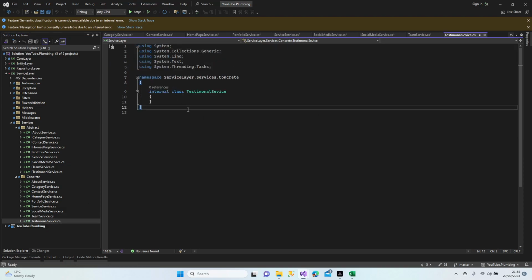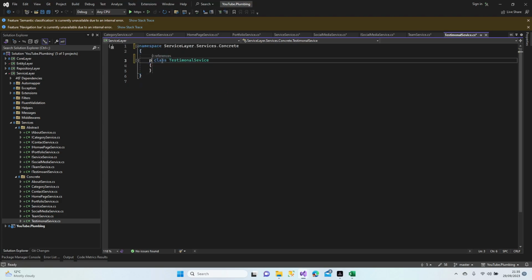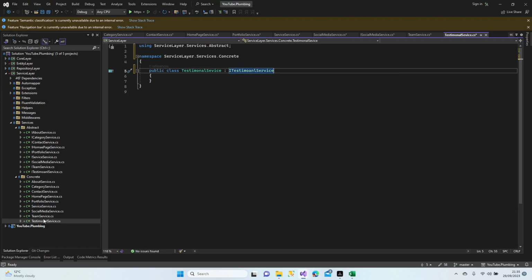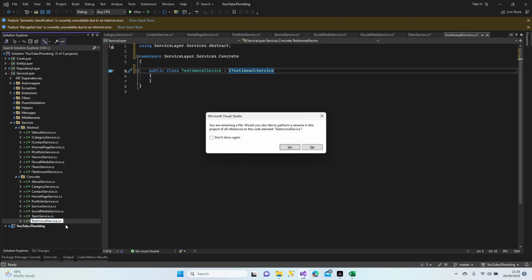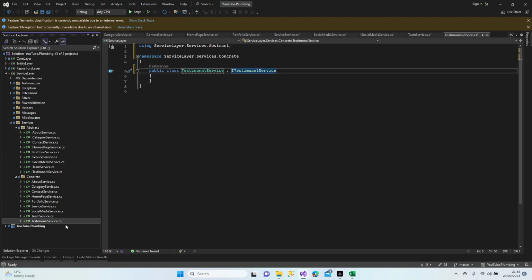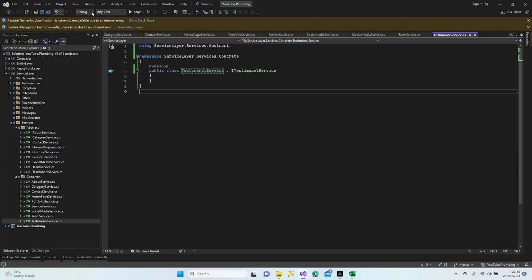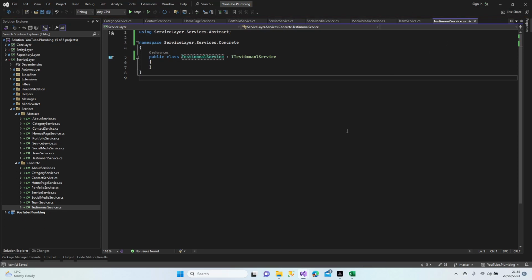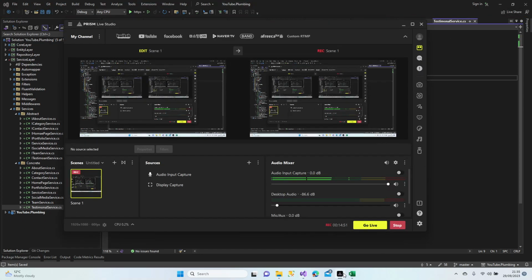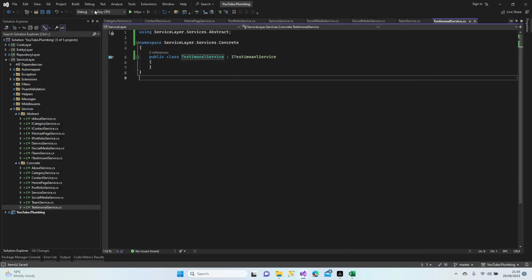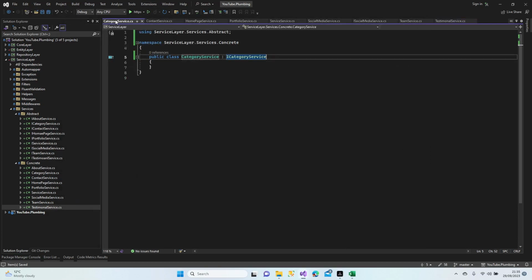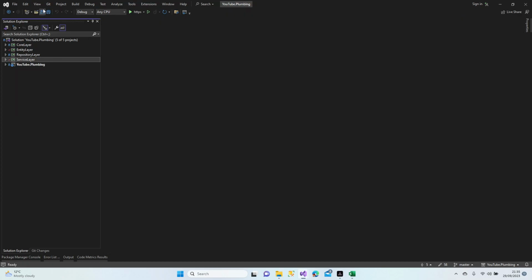Testimonial service, public I testimonial service, and fixing that. Very good, perfect. Let's have a look at how many minutes. It's 15. Alright, it's enough. Let's save all, close all tabs, minimize and save again.